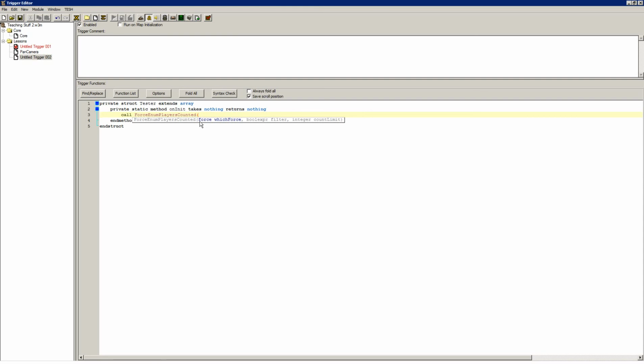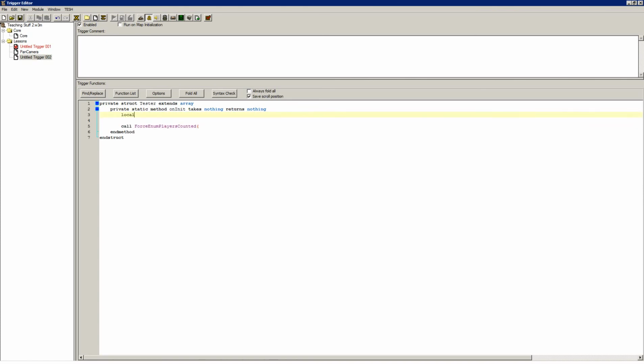Now keep in mind that a player is not added to the force unless the Boolean expression returns true. And this count limit refers to how many players are going to be added to the force. So in this case, the Boolean expressions need to return true in order to run this correctly. If they return false, they are going to run for every single player in the map.